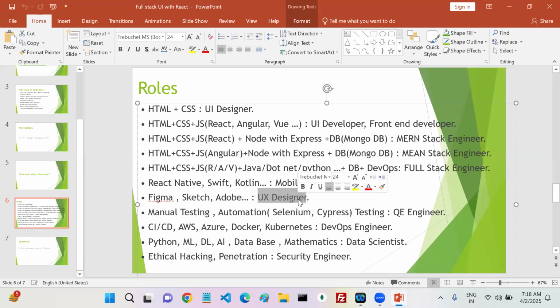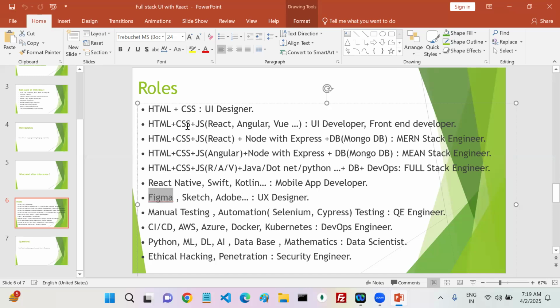First, the UX designer creates a spec design document. The UI designer takes that document and creates the form, the page. So if you have an idea of Figma or Sketch or Adobe, your role in the market is like UX designer.